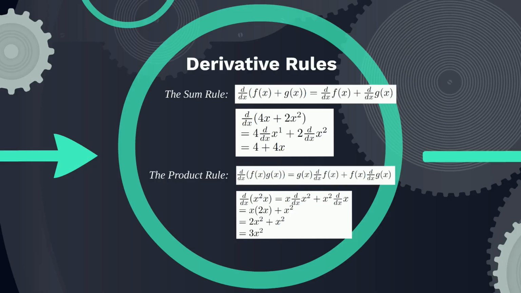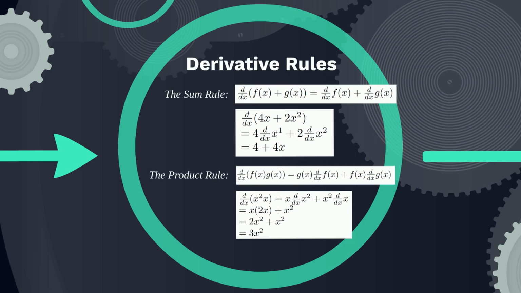So going through those derivatives, the derivative of x squared is simply 2x multiplied by x. And then we add to that x squared. And remember, the derivative of just x, since this is going to be x to the first, is just 1. So we're left with just the x squared. And then multiplying those together, we get 2x squared plus x squared, which ends up being 3x squared. And this makes sense because if we actually combined the x squared and x before taking the derivative, we'd have x to the third, and the derivative of x to the third is going to be 3x squared as well. So that all checks out.